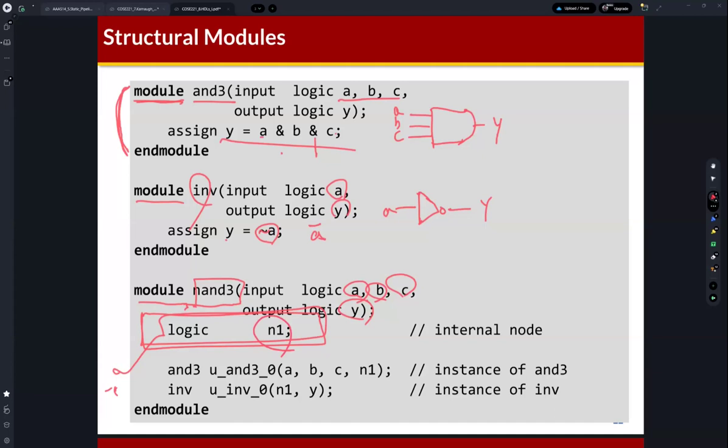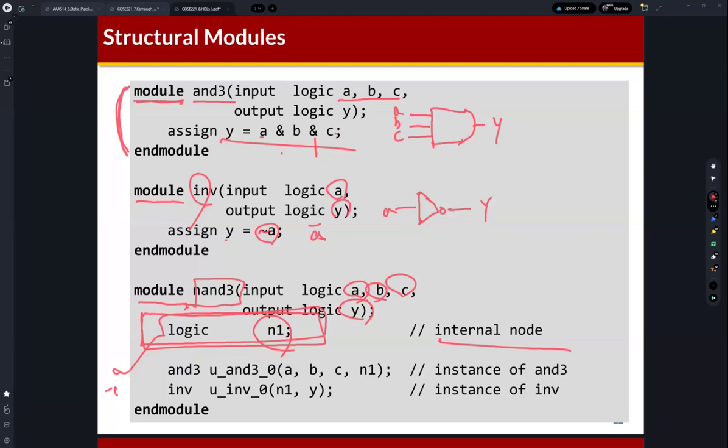You can understand that this is the internal node, so this is the name of an internal node. And then you can find that the AND3 is here. This is the module name, and this is the instance name. We will learn about it later.